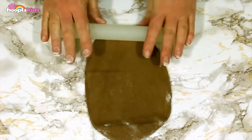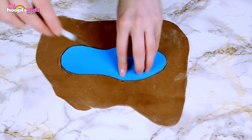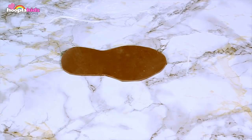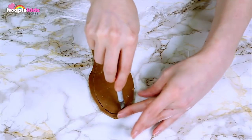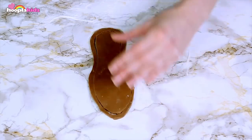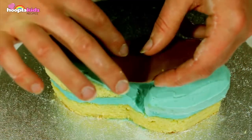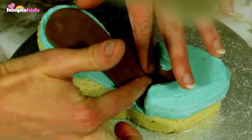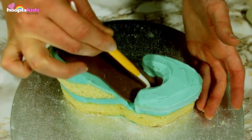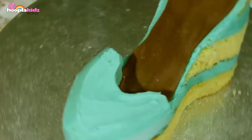I've lightly dusted my worktop and I'm rolling it out flat. I'm taking the inner sole template and cutting around it. Perfect. I need this to fit inside the shoe, so I'm making it slightly smaller. Looking good. Press it into shape. Wow! It already looks amazing!